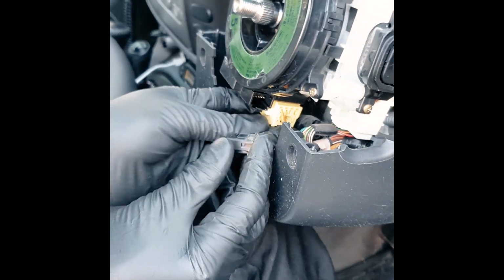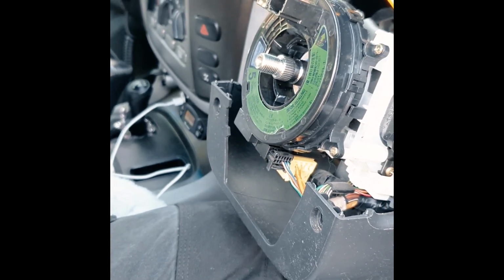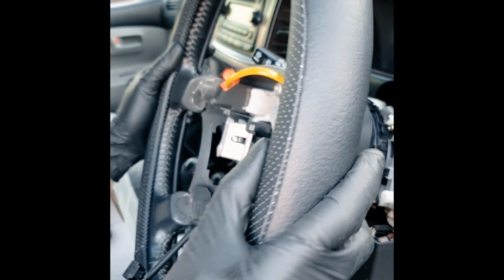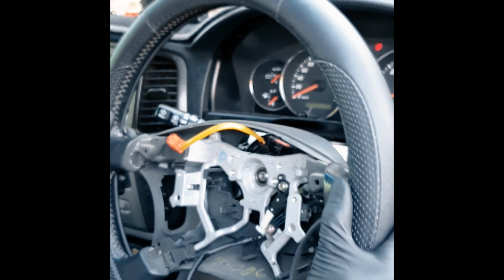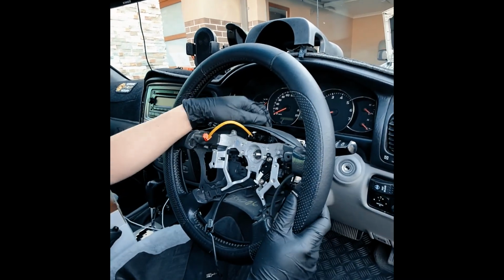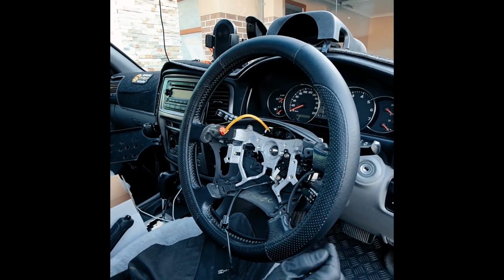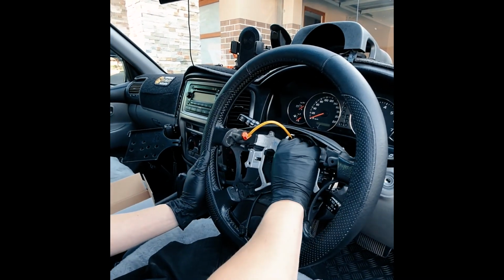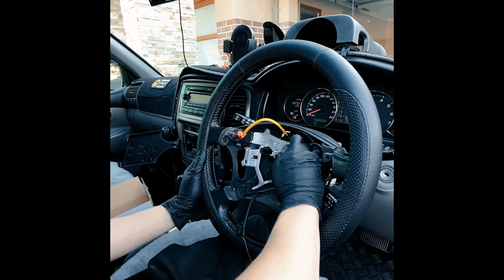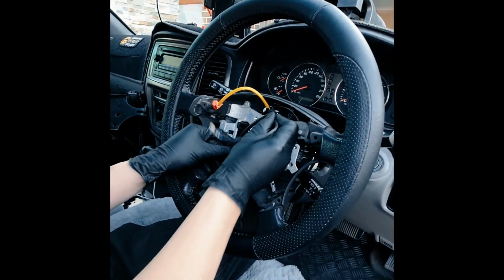There. So positive connection, you hear it click really loud. So that's good. And again, you want to make sure you didn't mess up. I really should have taped and painted that. So right now I'm just hoping that I didn't install it one spline off. Nut back on. And you'll see, we'll pass it through.